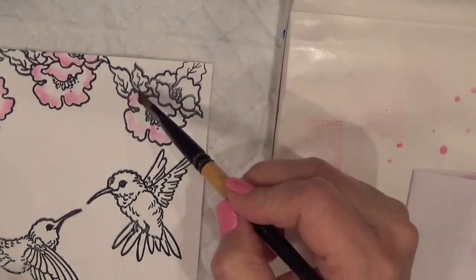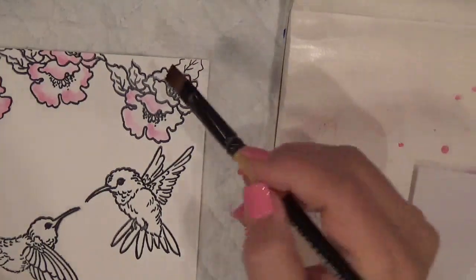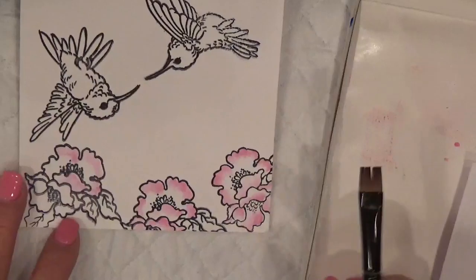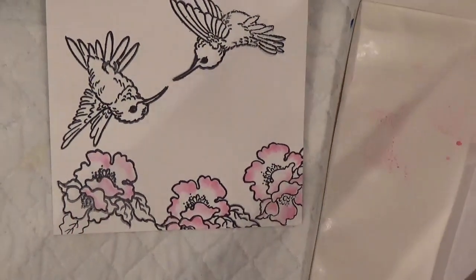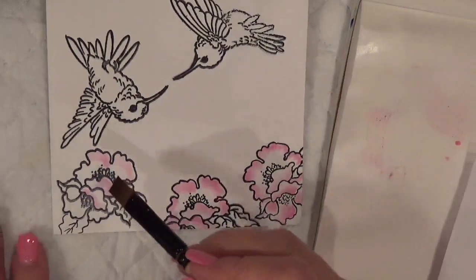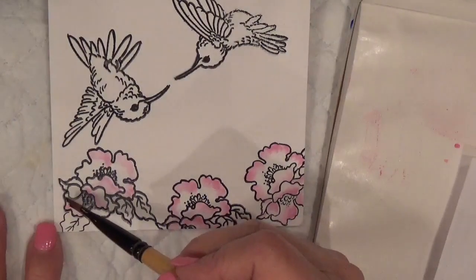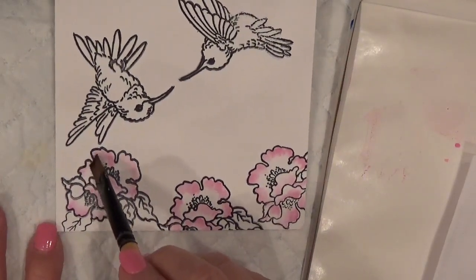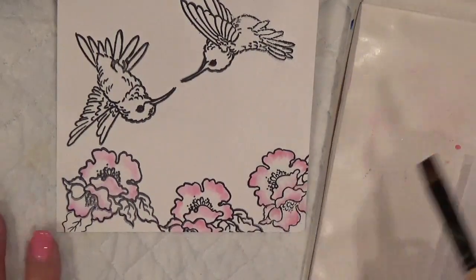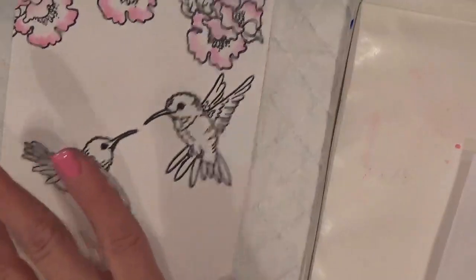Let's finish this flower. I'm gonna paint that one almost completely. And this one I'm gonna do on the other border. I'm just gonna put it so that it's easier for me. Let's see. Okay, the rest are leaves. Let's take the color for them.